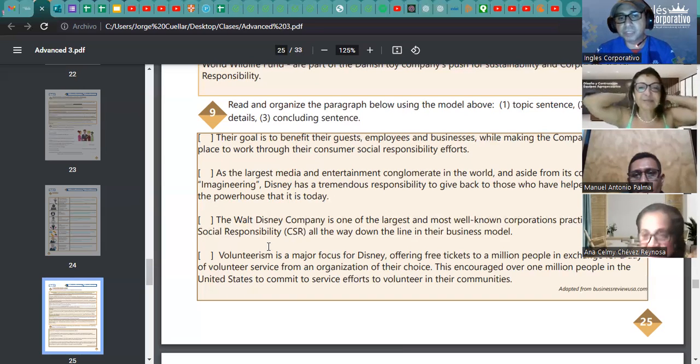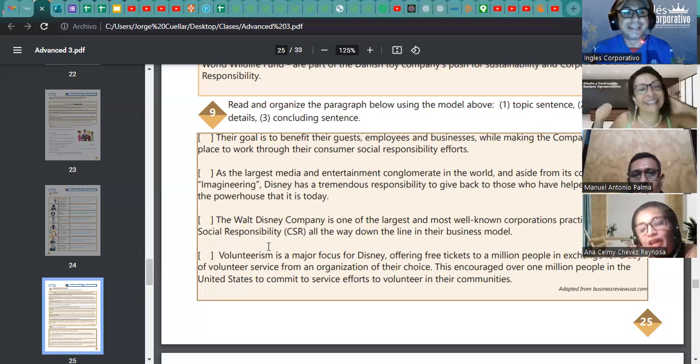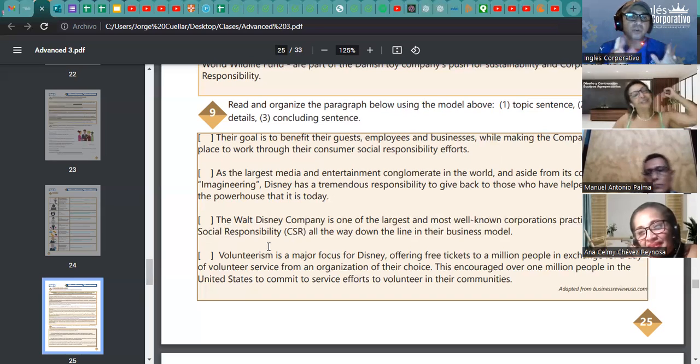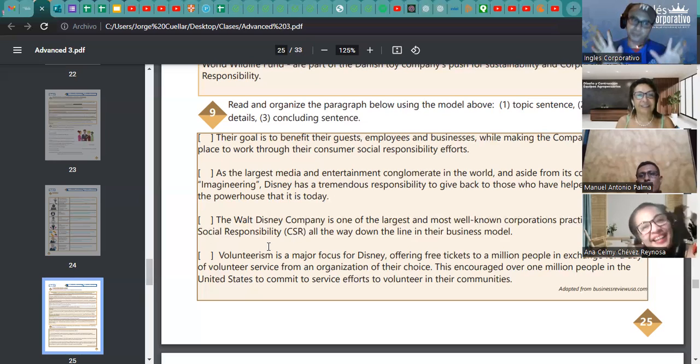So yes, it's possible to say finally, in conclusion, but that won't be a challenge in a test, right? In a real test, when you are learning, yes, sometimes it's possible, and you can do it. Whenever you are creating the essay, it's possible for you to say, in conclusion, finally, or as a result of everything that we discussed. But in a real test, definitely they are not going to do that, right?